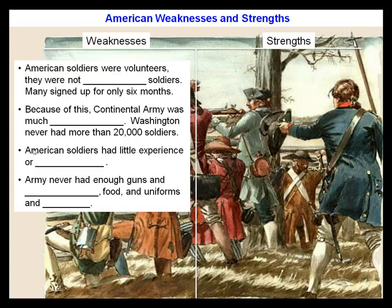It's a compound noun. It's two nouns put together, and you need it with guns. Okay. They often didn't have enough food. The soldiers often had to go begging for food from farmers. And they also were often lacking in uniforms, coats, and things for their feet.